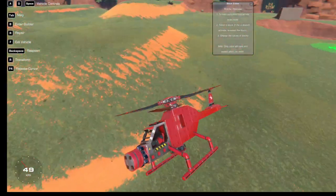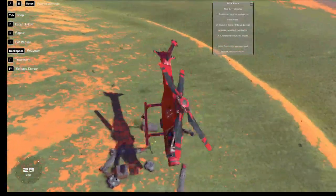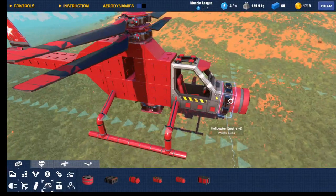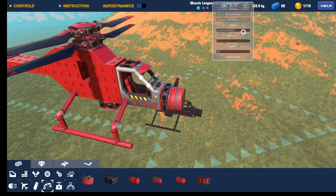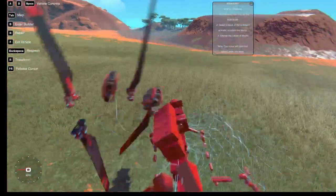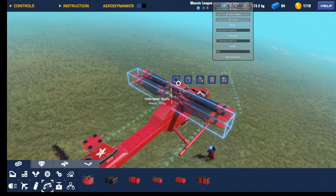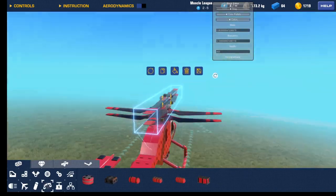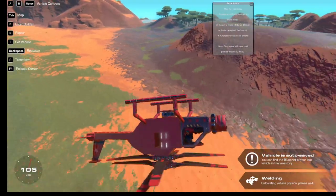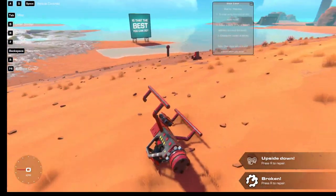Okay, let's do a test and watch how this turns. What is up with this roll control? Helicopters are really hard to build. At least so I think. Also, maybe I should do it to all blades. Max blades, go! Oh, we're alive. Did this thing get us back on our feet?